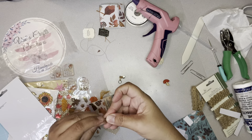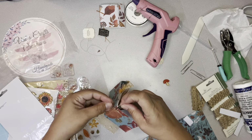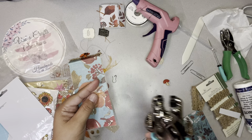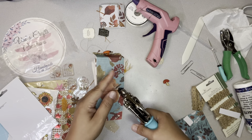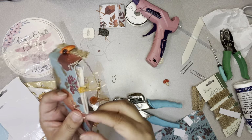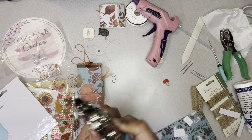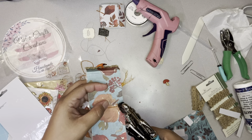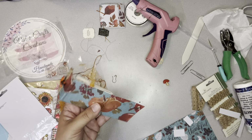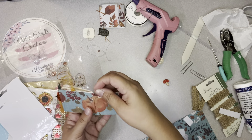And I'm gonna add this for now, but I may not use this later. I just may hang this directly to my, wait, it's not secure yet. You see, still learning how to use this thing. Why? I'm not pressing, let me see now. Maybe I'm not pressing hard enough. I think, no, it was locked a little bit. Okay, so now the thing is secure.